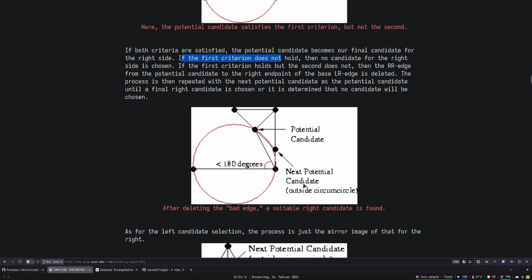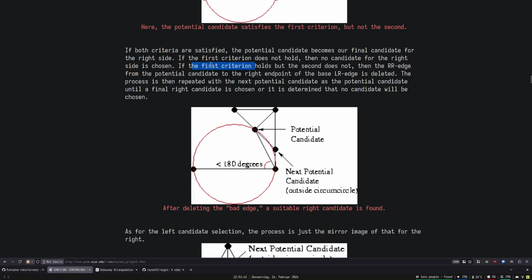If you end up with like a point down, or like a line down here, then we can ignore it, and then we just have to switch over to the left side because there is no other alternatives. Okay, that's fine. If the first criterion holds but the second does not, so that's the circumscribed, then the RR edge from the potential candidate to the right endpoint of the base, LR edge, is deleted.